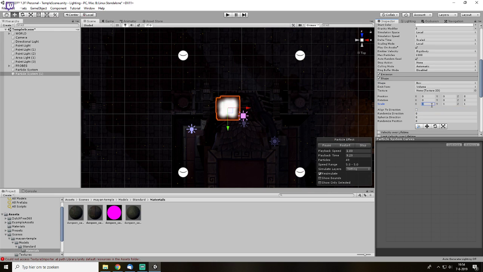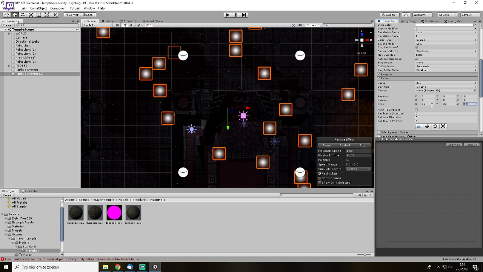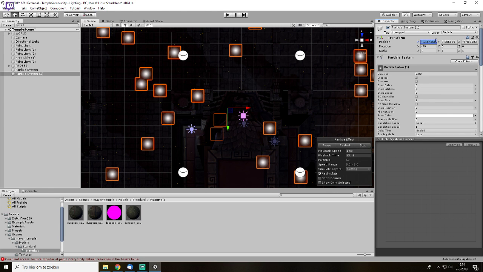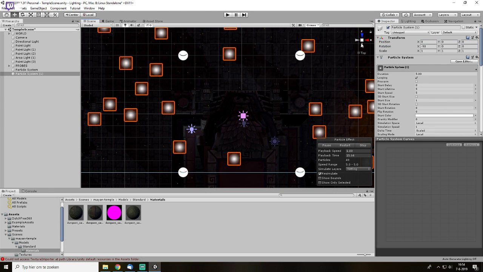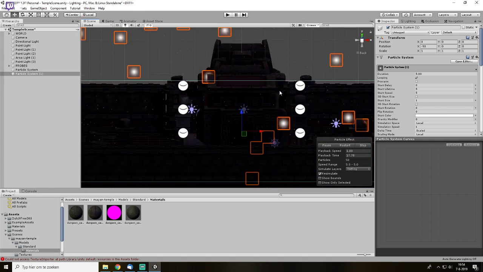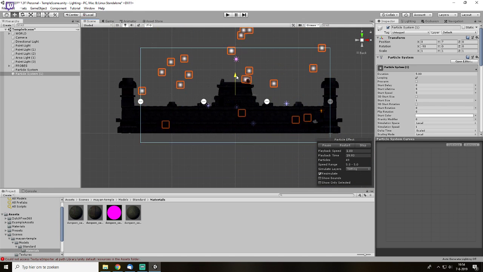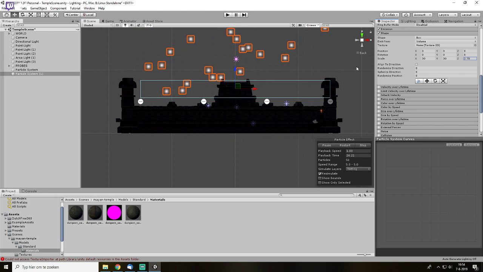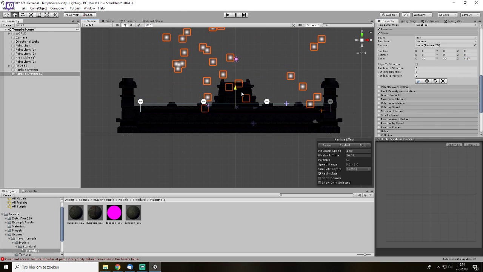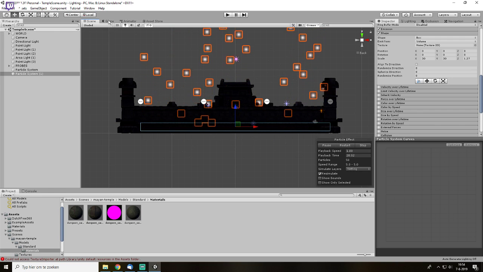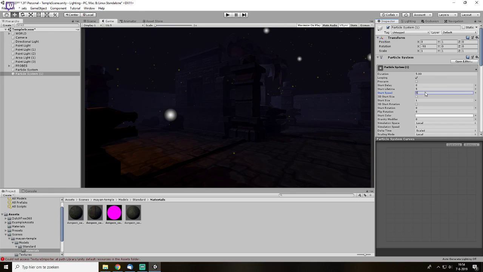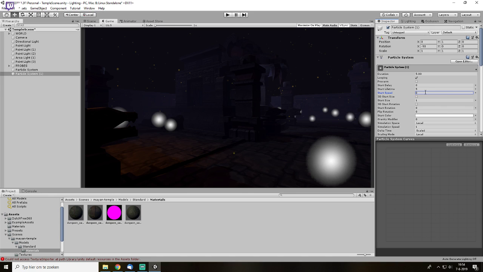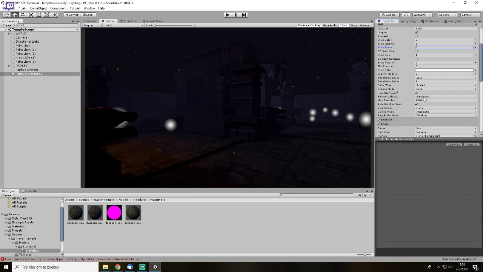Box, similar values here, so 30, 30, let's do 15 now, a little bit more. Set everything back to 0, 0, 0. Oh, wrong button, this one. Making sure it's up there. I'm gonna make it actually a lot smaller though. Like this. And in this case, I don't want them to have any speed at all, right? No speed at all. They just pop up in the actual viewport, that's it.